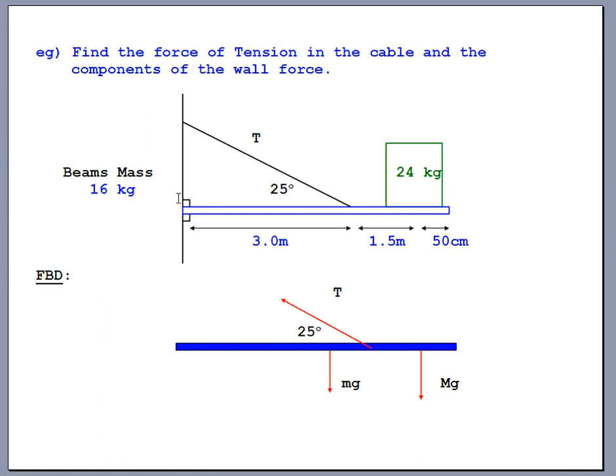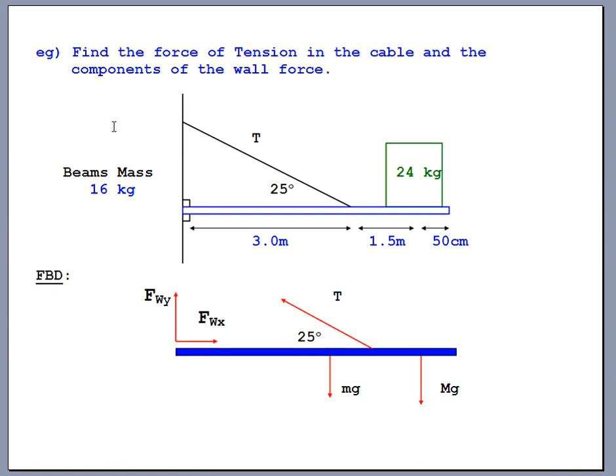Back at the wall, I don't really know what's going on here. The wall could be pushing left and right and up and down. I can show that as a diagonal with an angle, or I can just show it with X and Y components. You and I have that choice. We can show it either way. They did ask for the components of that force, so I'm thinking that it might be easiest if we show it as an X and a Y force. But there's nothing technically wrong with drawing in a diagonal force with an angle. Either way is fine. It's just that sometimes the algebra works a little bit nicer for one than the other, so be open-minded. That's everything for this story.